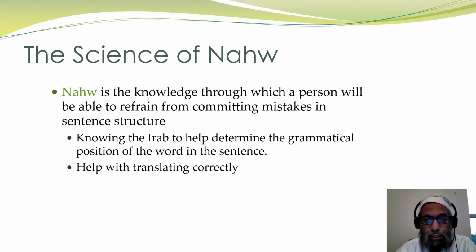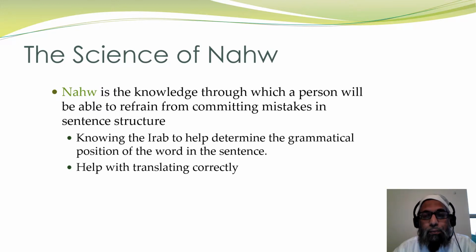The whole purpose of learning this is so that we can understand the Quran. And in order to understand it, you have to be able to translate it correctly. And so Nahw will help you understand the position of each and every single word in the sentence, thus helping you to translate correctly. One of the things about Arabic is that you can position words in different places in the sentence, and it can give you the same meaning or a different meaning, right?